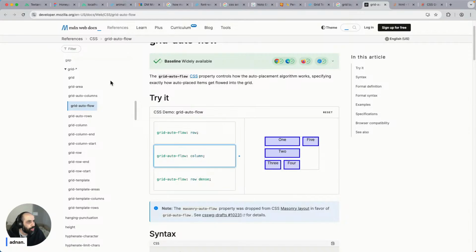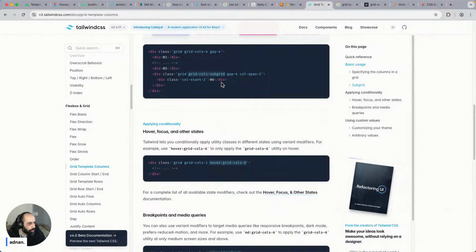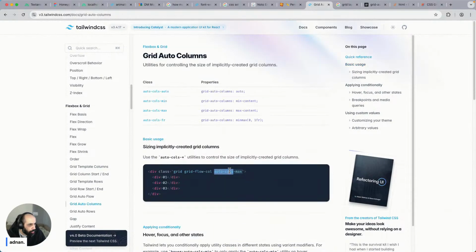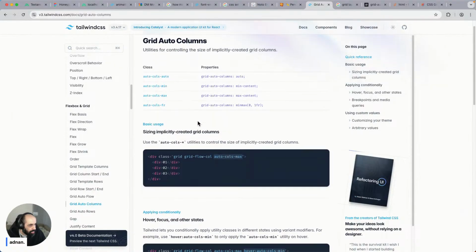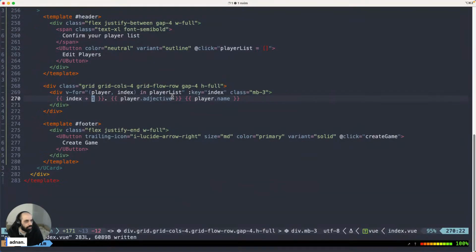But grid autoflow column. Auto columns max, I don't know what max does. Auto columns auto, let's try that first.